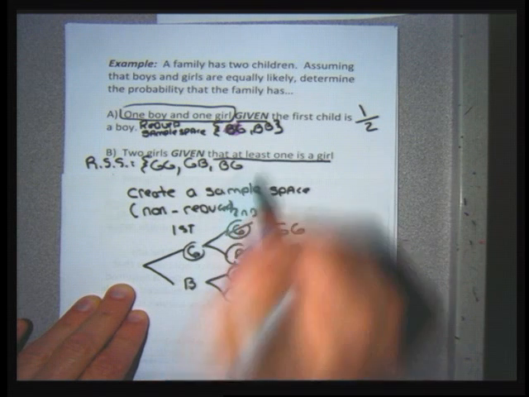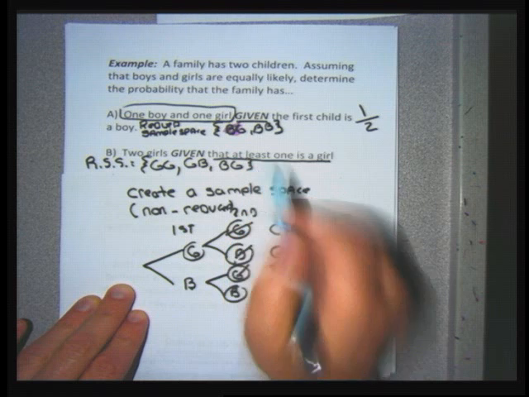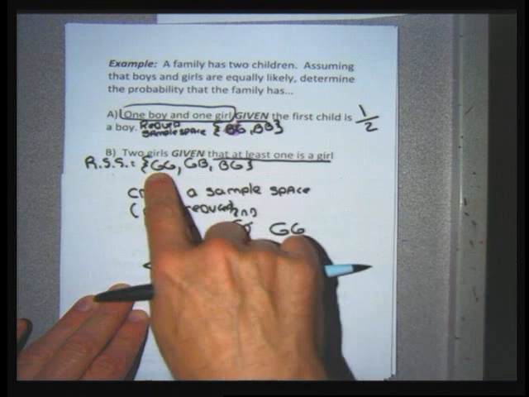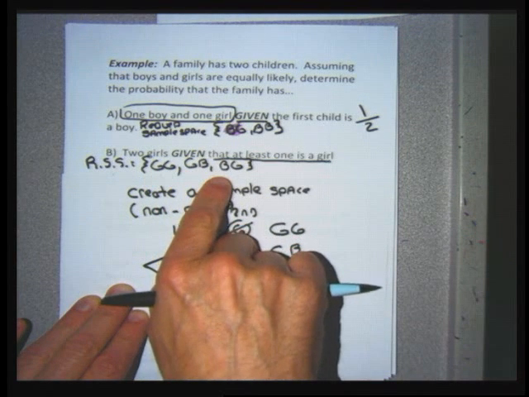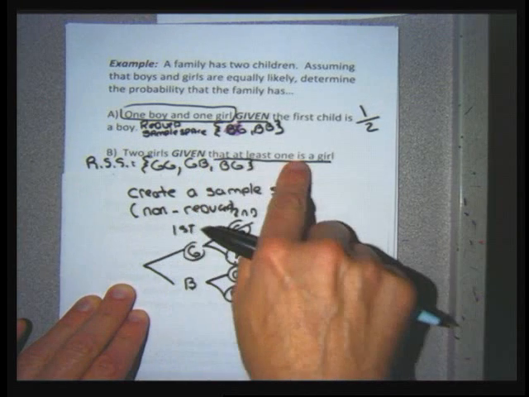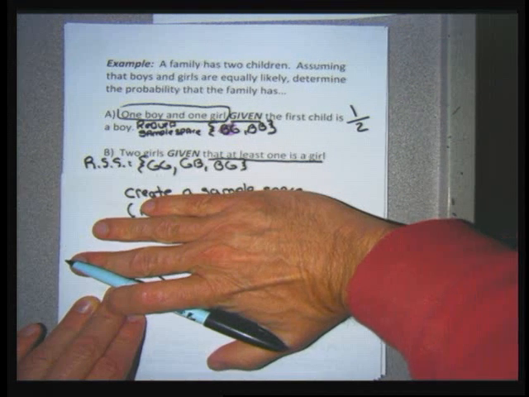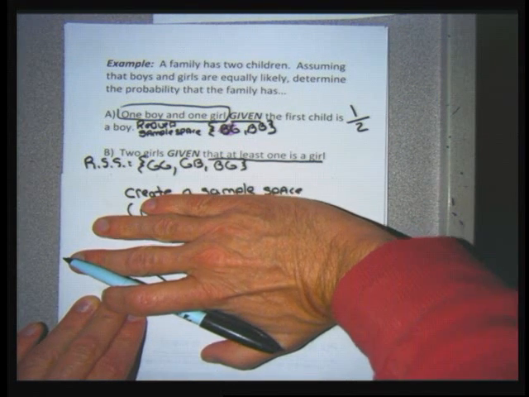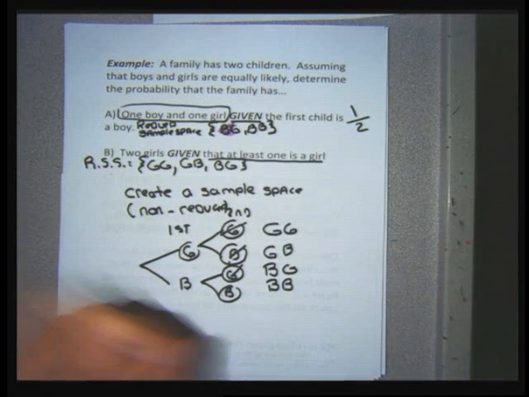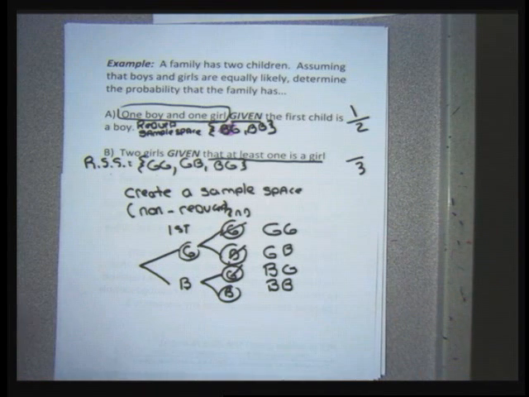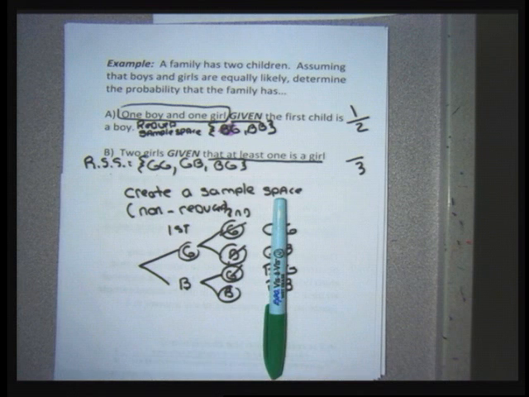So for part B, the 3 elements in the complete sample space that need to be considered are the girl-girl, girl-boy, and boy-girl. But I can't consider the boy-boy because it doesn't fit the criteria that at least 1 girl has happened. So now I'm not going to look at the complete sample space to answer my question. I'm only going to look at the reduced sample space. And in the reduced sample space, there are 3 elements, so the denominator of my probability is going to be 3 because in the sample space that is relevant to that problem, there are 3 elements that fit the criteria.